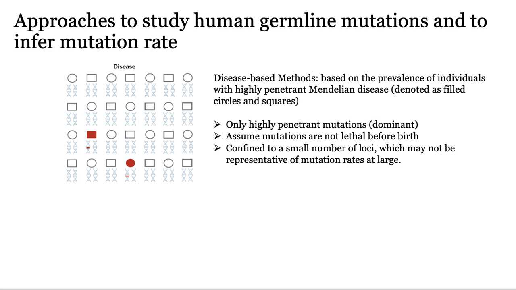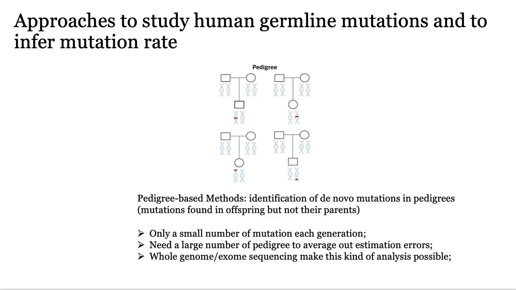The other approach is called the pedigree-based approach. You collect data from each family, and this is called a trio design. Basically, you have 2 parents and then 1 child. It's called a trio. And then you can look at mutations that are only observed in the child, but not in the 2 parents. The benefit of this design is that now we have genome-wide sequencing, you can sequence the whole genome. You can directly observe mutation.